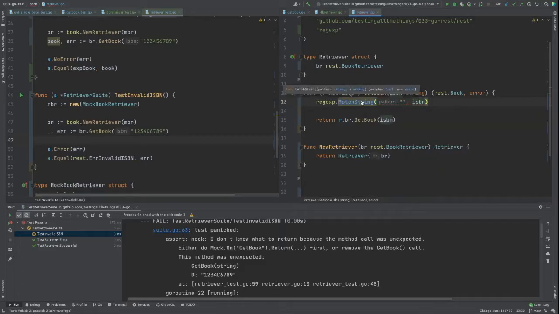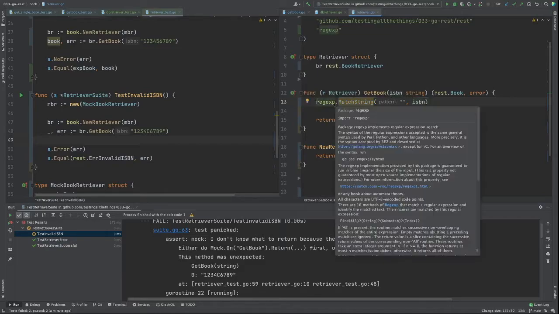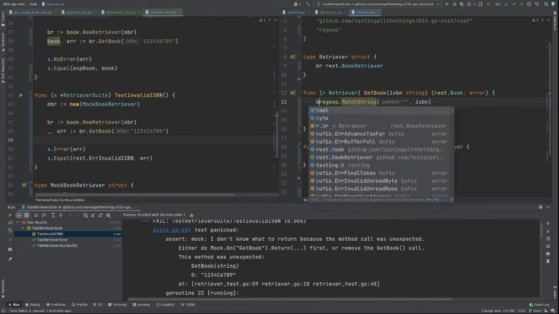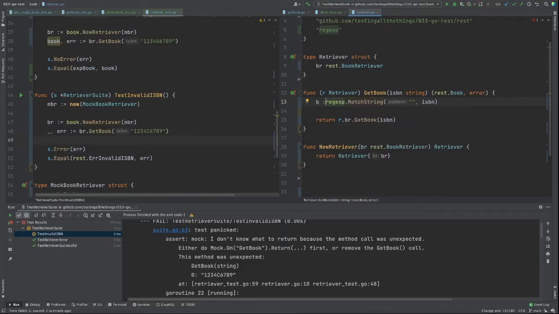And this returns an error and a bool. Well, let's just go b, no, equals, and error. Ignore for now, and we need to do some matching.